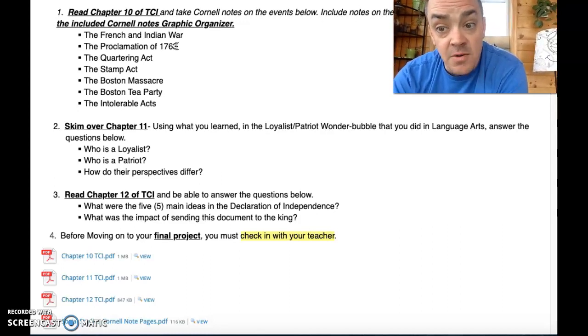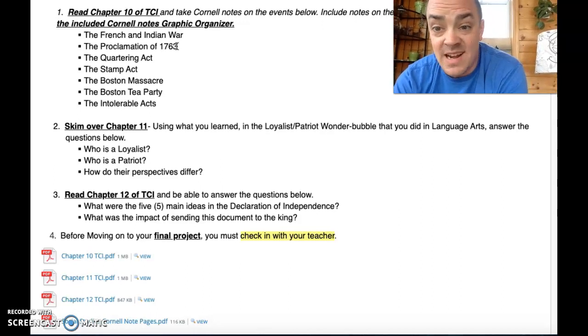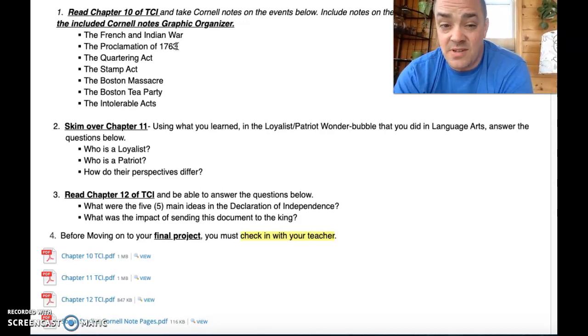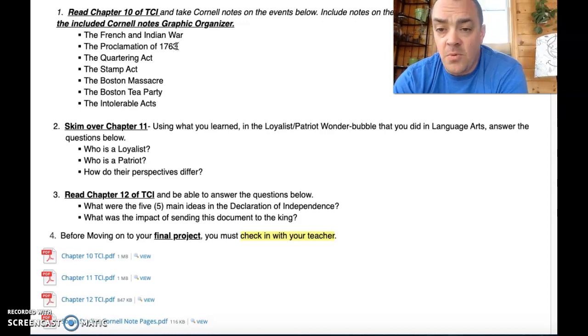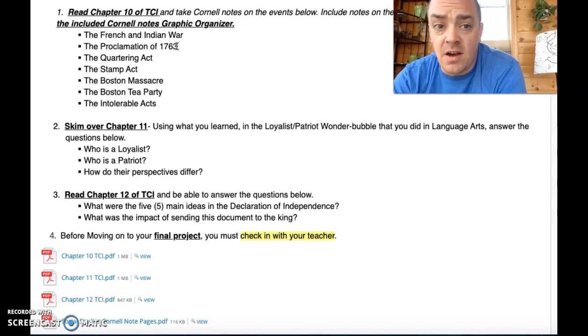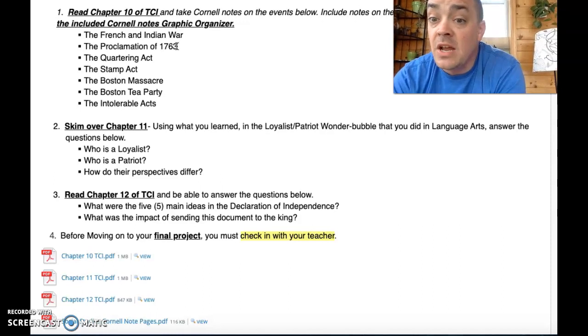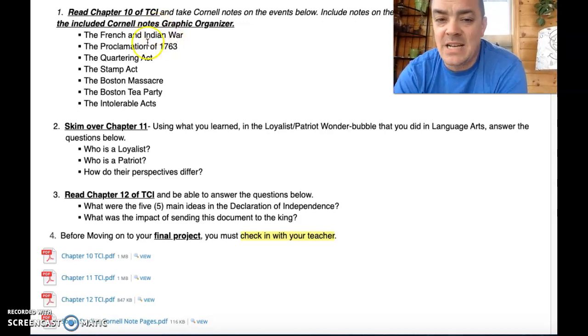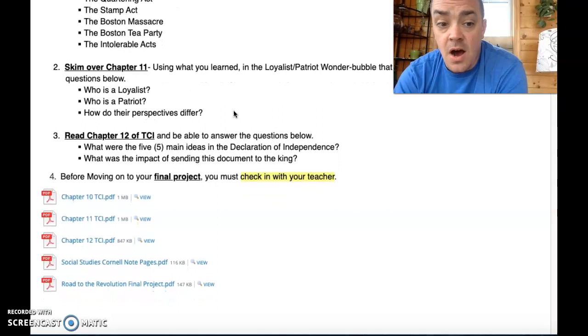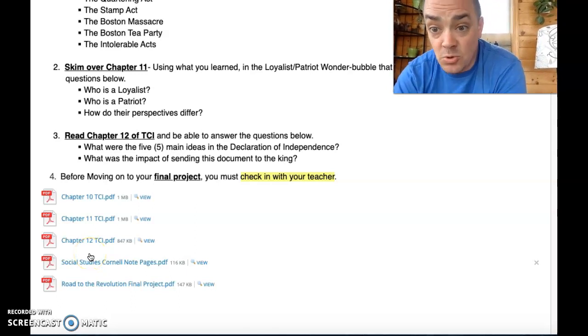Or maybe there's a day where you don't have anything to do for science and you just want to do social studies. That's fine. I don't want you to think that these are so unmanageable and so huge that you can't chunk it up. Take it slow. Make sure and read carefully, okay? And take good notes. I have made sure to attach everything to this page here at the bottom. So if there is anything else you need, make sure and contact your social studies teacher.